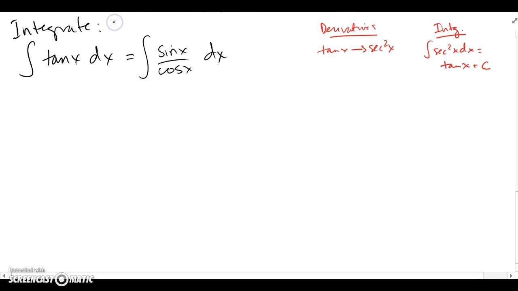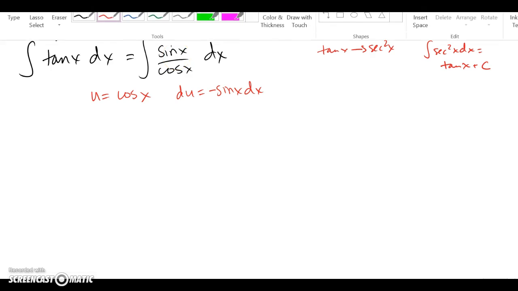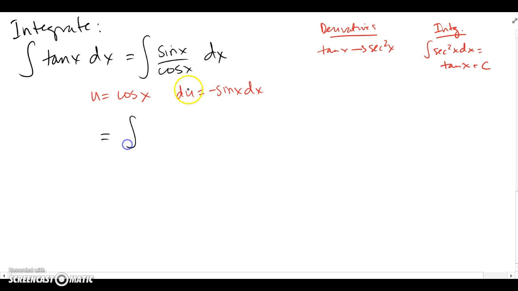Let's say u is cosine x, because I know that's going to pick up some sine x business as well if I find my du. Du, cosine x, its derivative is minus sine x dx. Now that's nice because sine x dx, both of them get picked up from the numerator. So I go back and resub everything. I end up with, I'll write it like this, 1 over cosine x, and then I'll write my sine x dx separately. And now it's pretty clear this guy is minus du from up here, and this guy is just going to be 1 over u.